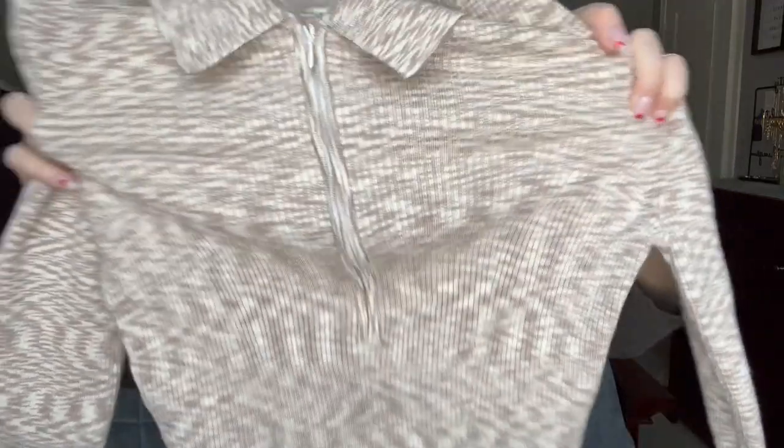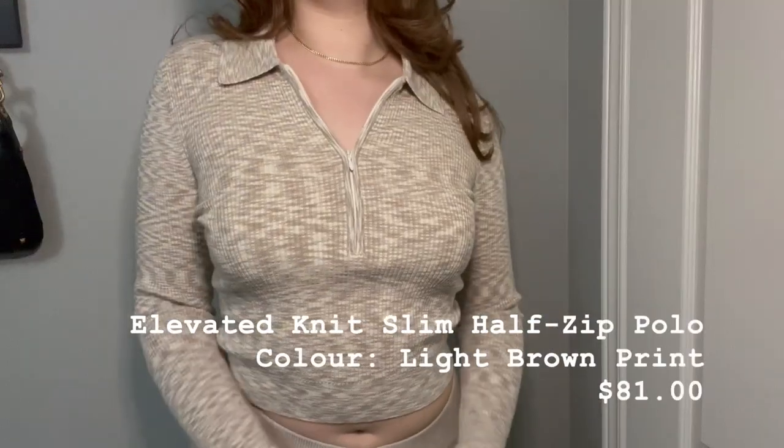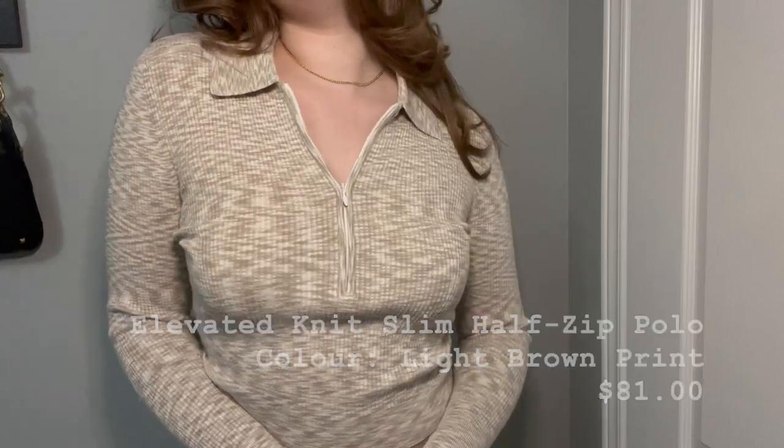I picked up this little quarter zip top. I usually don't reach for something like this with a pattern, but because it is a neutral pattern and everything in my closet is so basic and plain, I wanted to add just a little pop when I feel like wearing something different. It's tight, ribbed, thick. You wear it with like a slick back bun, oversized baggy jeans, throw this little tight top on, sneakers or booties, and you're good. I got this in a size medium and it's super cute.